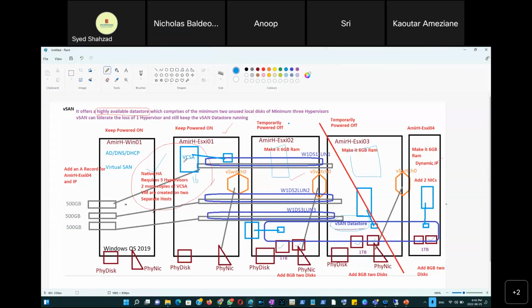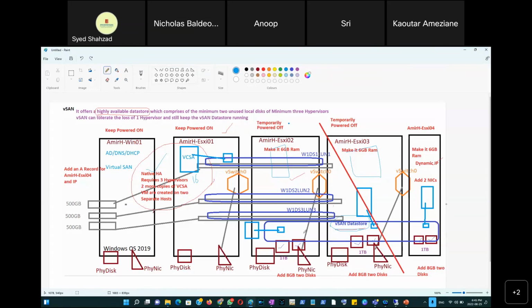Each copy, if we create this native high availability, which I would really love to create, needs 16 GB RAM minimum. So that's why it's not doable, even if we have 32 GB RAM lab physical machines. Otherwise, I would have created this. Plus, I would have been showing you vSAN data store.